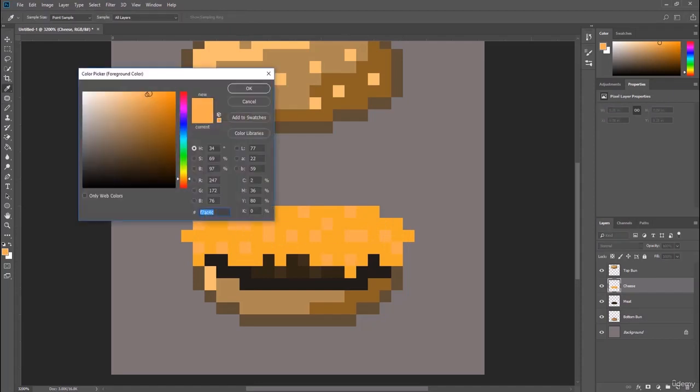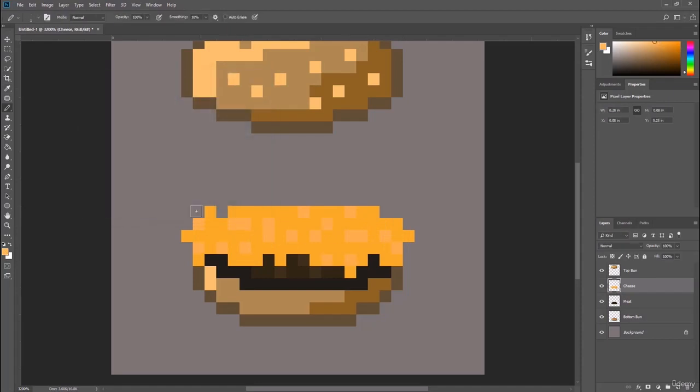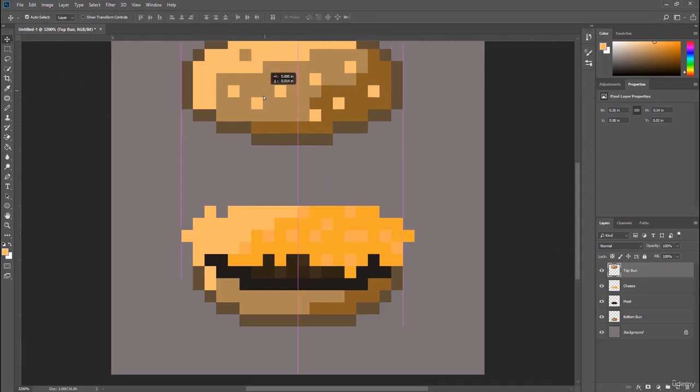Now I add a little bit lighter color as well to make this more natural and to make it a little bit more delicious. Alright. And we are almost done. Now I select this top bun layer and navigate to the move tool and click and drag it down.